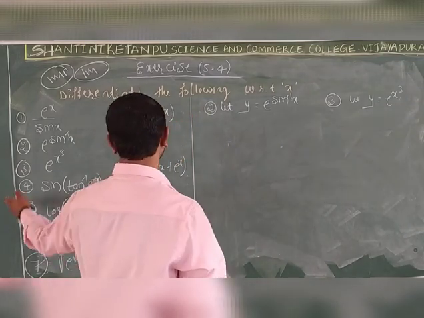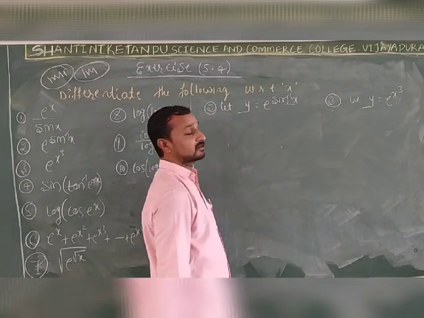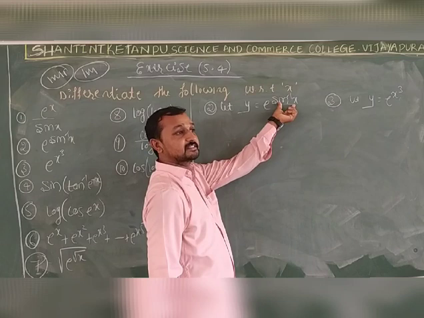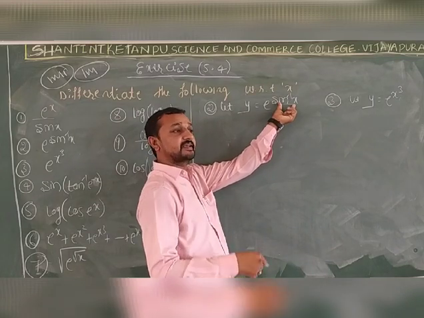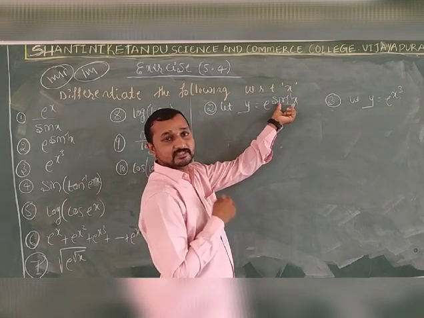So here in this example, this is the e raised to x form. First of all, keep this function as e raised to x as it is. What is the derivative of e raised to x? The derivative of e raised to x is e raised to x. Instead of x, what is there? Sin inverse of x. Then again differentiate this function.